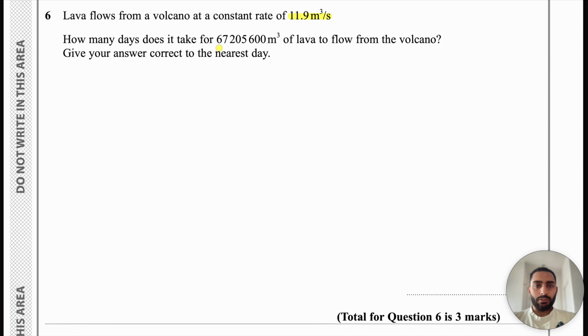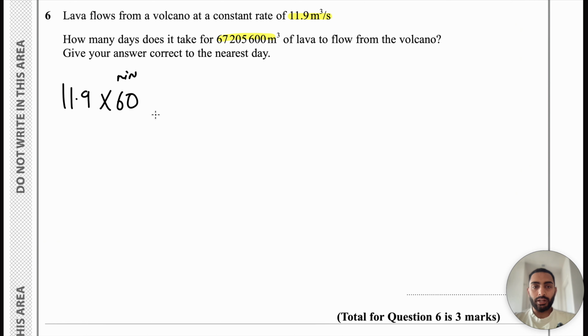How many days does it take for 67,205,600 meters cubed of lava to flow from the volcano? Give your answer correct to the nearest day. We've got this unit in seconds right now, so we need to scale it up. I've got 11.9, and to get it into minutes, because this is in seconds, how many seconds are there in 1 minute? That'd be 60, so I multiply it to get to minutes.